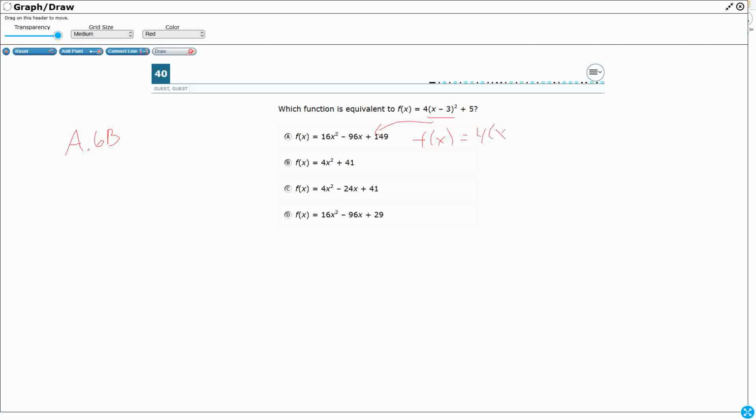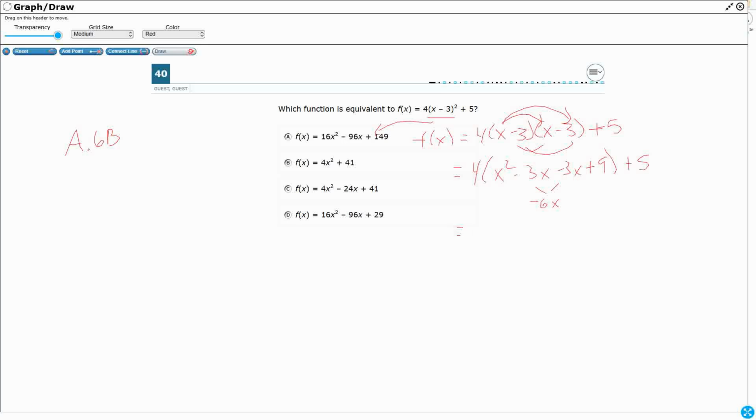I'm just going to write it twice because that's what that means. X minus 3 twice plus 5. Okay, so now I can use FOIL here, right? So I'm going to do the first. Still that 4 needs to sit on the outside, okay? X squared, and then the outer minus 3x, inner minus 3x, last, and that's going to be plus 9 plus 5. So I need to distribute this 4 out to all of those terms. I'm going to go ahead and make this a minus 6x.